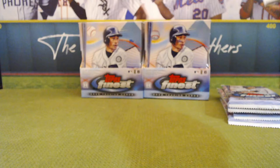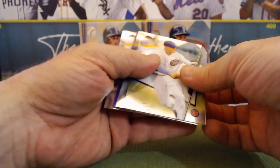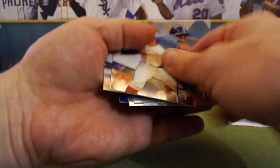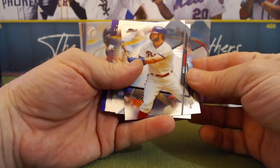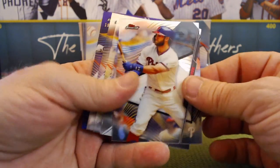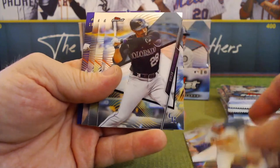We'll probably do another break of these. I'm thinking we're going to try, I think... Oh, nice, a purple. To do another one of these. These are pretty cool. Again, we like it with their nice endorse or license, so you have the logos on it. All right, we got the Phillies and Ed. There you go. Bryce Harper, you're going to have some couple of his.